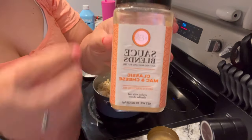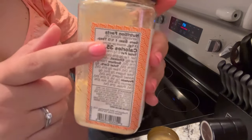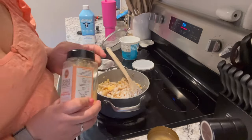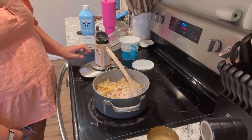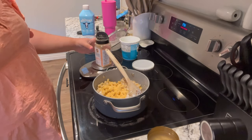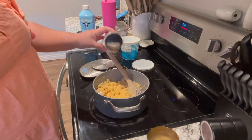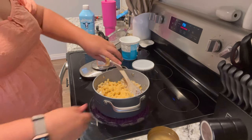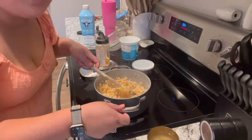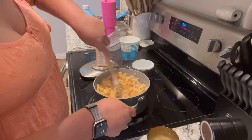Now, the most important ingredient is going to be mac and cheese powder. I got this one from Sam's, and you cannot beat the calories on it for the flavor. So I'm gonna use, I don't know how much of this yet, I'm gonna eyeball it. That's 3 servings. And we're just gonna stir it up. It's kind of just like making healthy homemade Easy Mac, whatever it's called, Kraft.